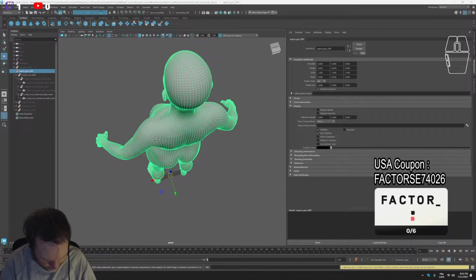Maya 2025 Metahuman. Let's try this then.